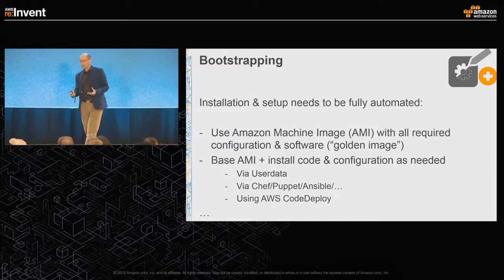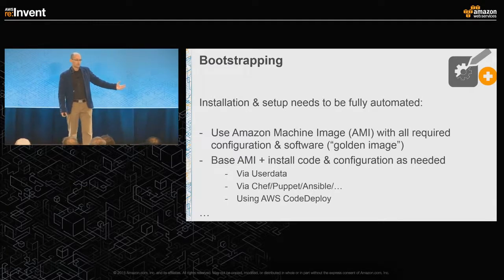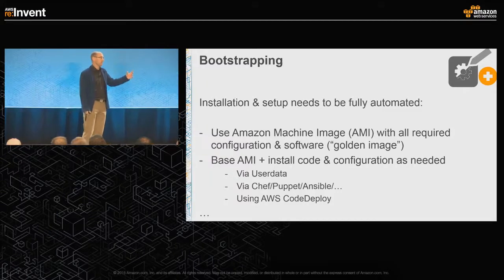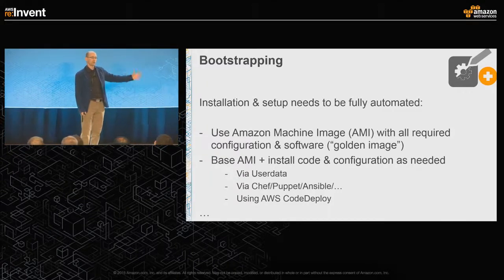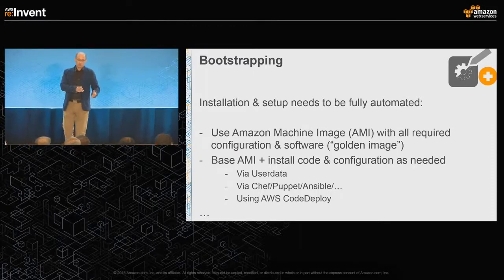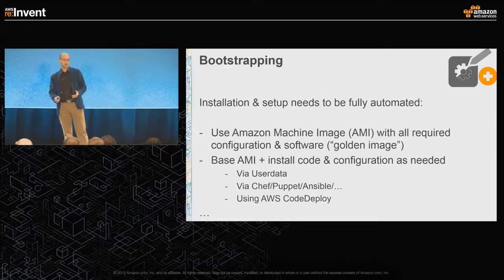So what most people do and what I typically recommend is to split this out a little bit and just start with a base AMI. Right? So the question is how much you put in there. It could be just a plain vanilla operating system, or it could be the base AMI together with the general web server that you use, some kind of monitoring agents and so on. Roll that into a custom AMI and make that your base AMI. And whenever autoscaling boots it up, use user data, for example, to inject the current version of the application you want to run, any configuration items that this application needs. And then you'll boot up the base image, and user data will do the rest.